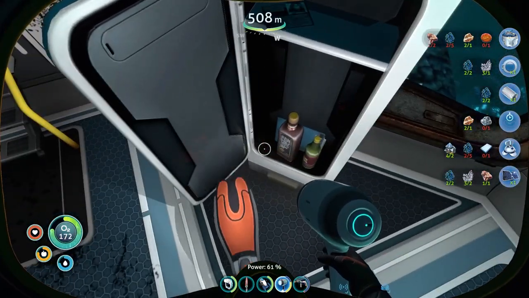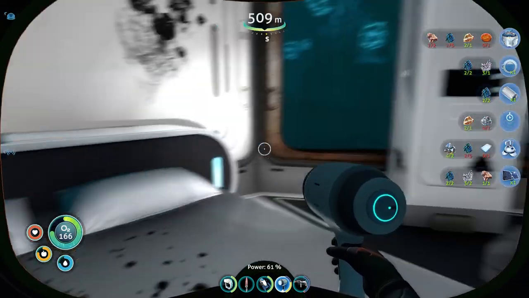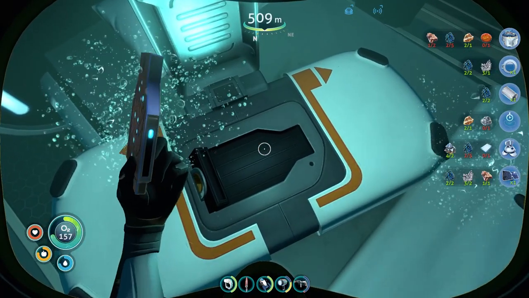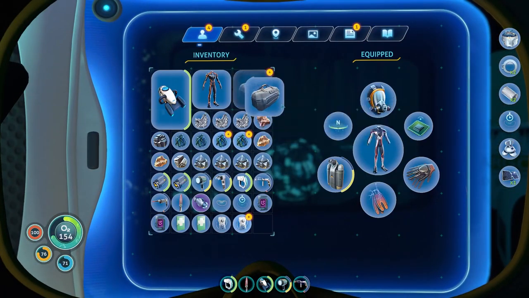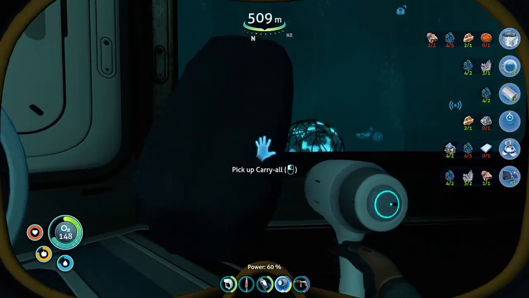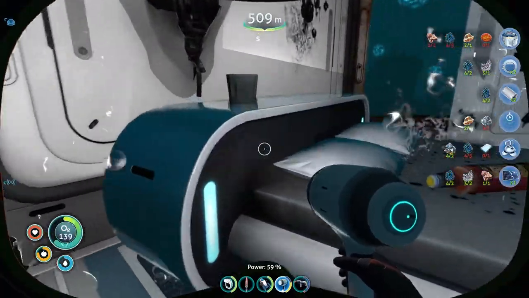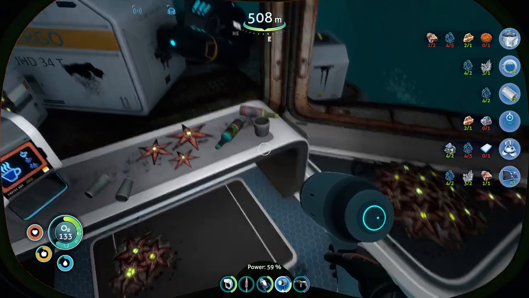So my question is, and you guys in the comments can answer this: how do people find this? I found this by accident. Did I miss something that was supposed to lead me here? You know? What is this? Swim charge fins. I have these already. But we'll go ahead and get the data box. I don't want to pick that up, actually. Did I miss something that was supposed to bring me here? It was like a freaking coffee maker. I just wonder how people find this, because I could see where a lot of people would miss this.